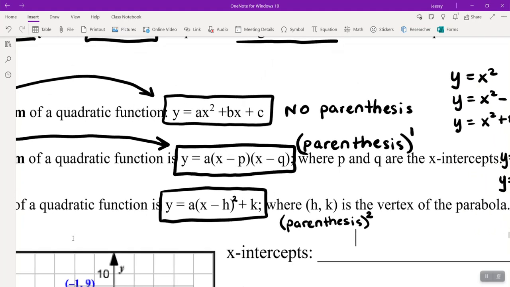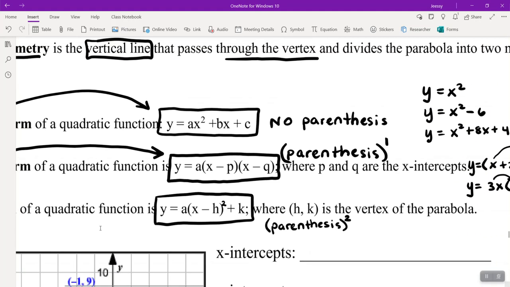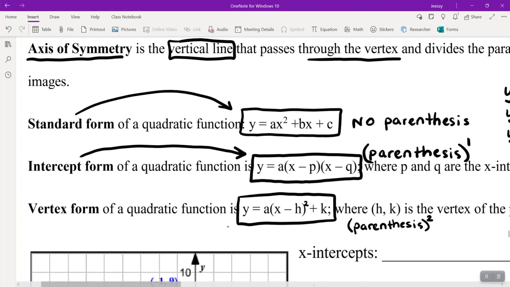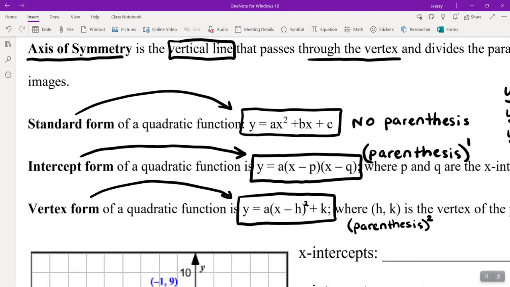So you're saying, well, how am I supposed to tell them apart? I just told you how to tell them apart. And you do have to be able to tell them apart, because I will ask you what form you are in. That's going to determine which solution process or which solution steps you're going to take. So one of the quizzes that I'll give you is identifying which form your equation is in, okay?